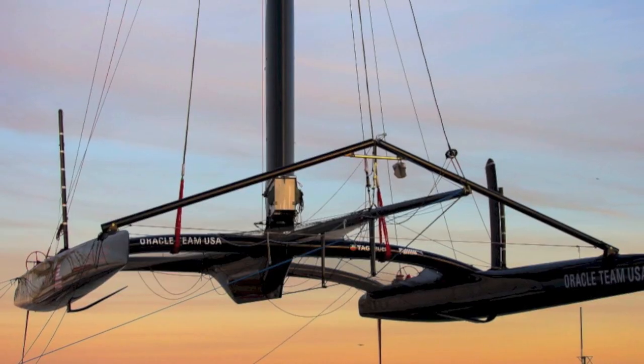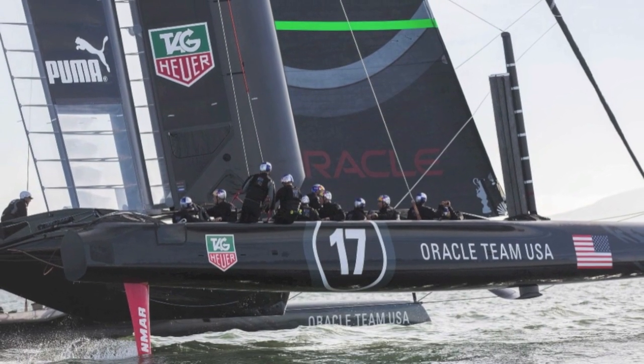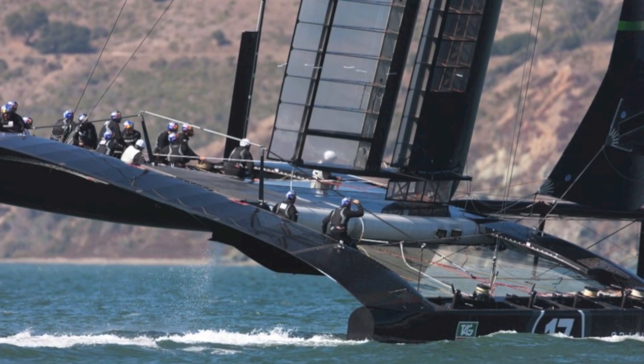We've now had a chance to see the other boats out a bit more, and seen some pictures overnight of Oracle. What are you seeing there that the untrained eye doesn't pick up? Oracle looks fairly similar to before the crash, obviously. Some changes to forward beam fairing — whether that's to do with torsionally stiffening the boat. They might have moved their rudder bearings slightly. The tramp layout is now a lot more crew-friendly on their boat. But in general, it's still the same boat.